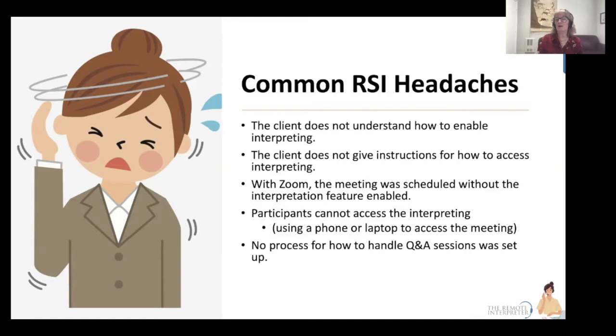Another big problem is that often there's not a process for how to handle the question and answer sessions that are typical both to webinars and to interactive meetings. We'll get into that. No one's been assigned to the IT, and often it's assumed the interpreter is going to do it. And you may be new to remote simultaneous interpreting yourself. So you think you've done your due diligence, you've asked the right questions, when in fact, you suddenly realize, oh man, I don't even know what I don't know. And that happens quite a bit until you get onboarded on how to do this.